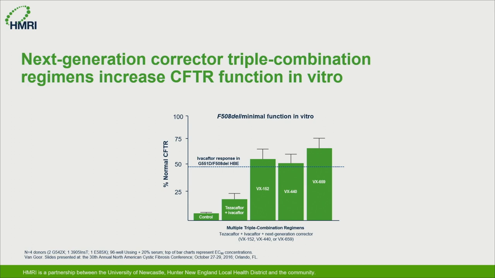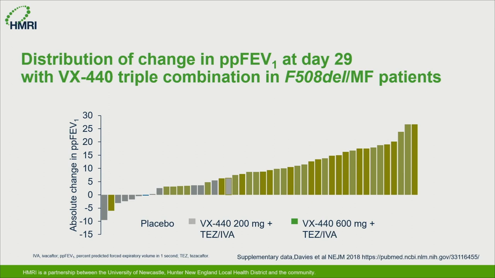And even within that population, there is variation. Now, this doesn't all come down to that single gene defect, and I'm sure there are many disease-modifying agents there as well. But even when we look at a concept such as change in lung function, we can see quite a broad response there that goes beyond what we would expect to see. And so we really still do have quite a long way to go.